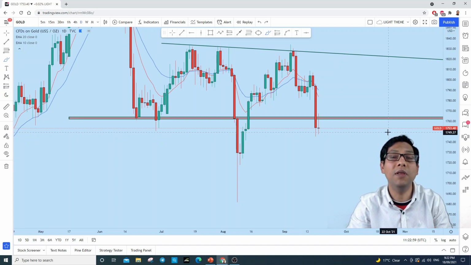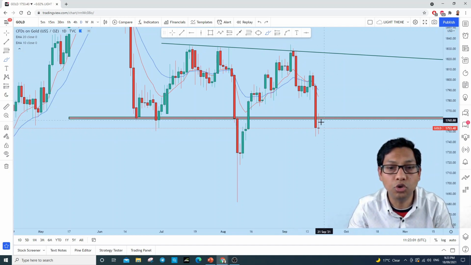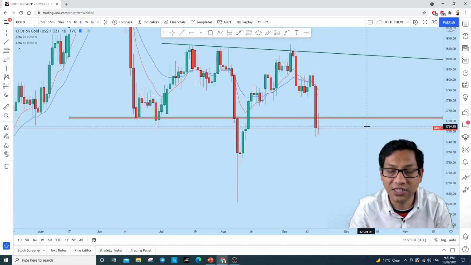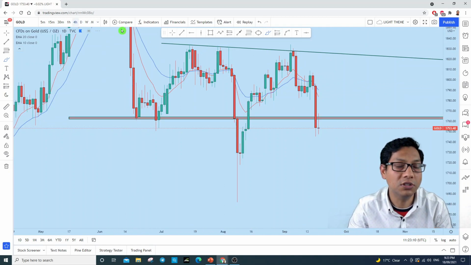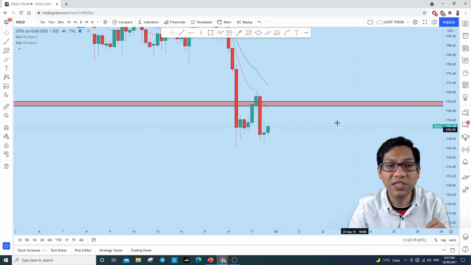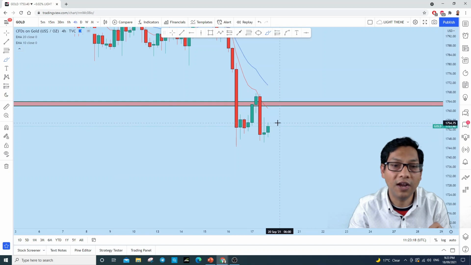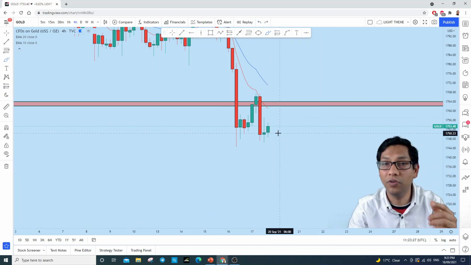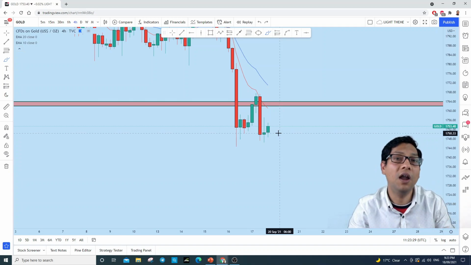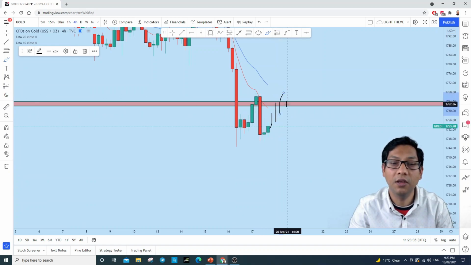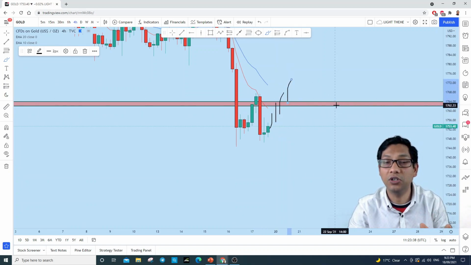Trading will never be 100%. Trading is a game of probability. So the probability is to drop from here after the test of this resistance, support as a resistance. But we will be cautious because we will go to the lower time frame, the 4 hour. If we see the price again creating a lower high from here, that means we might see a drop from here. On the other hand, if in the first week of trading, early or later in the day, the price is creating a bullish candle, then we will be waiting to see what's actually happening.